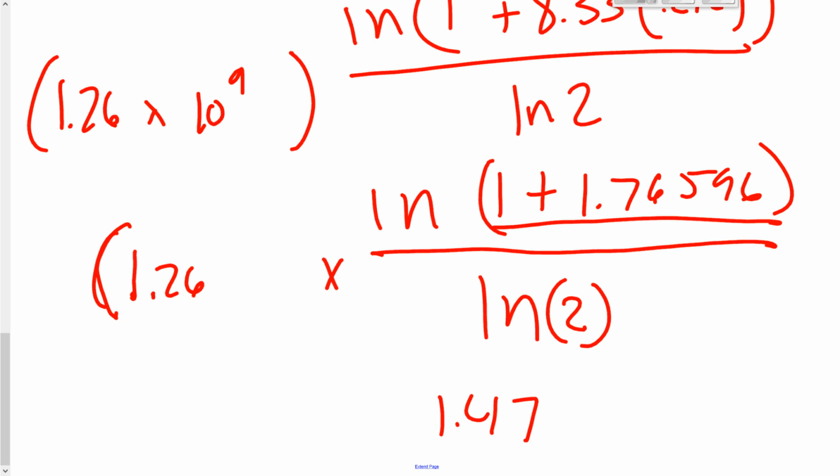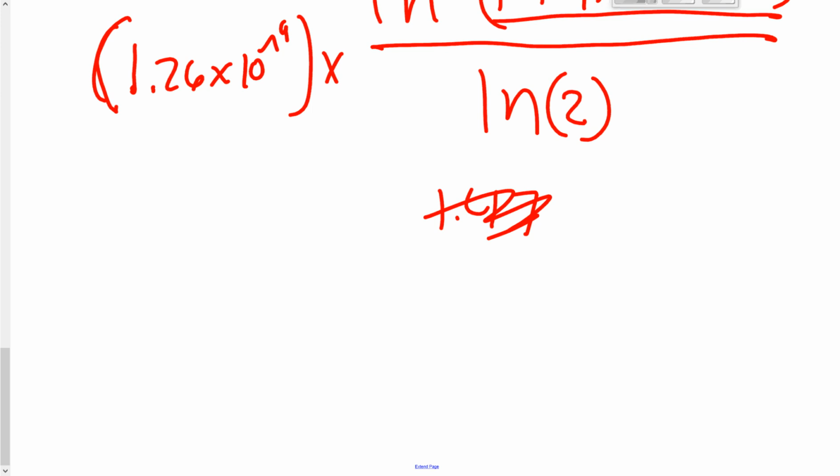Parenthesis 1.26, and then times 10, and I want to hit my raise 2 button, and that is 9, and then I'm going to close off that parenthesis like that, and then I want to hit equals, and I get a huge number that says this piece of granite is 184903169.